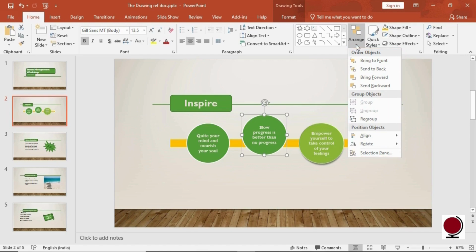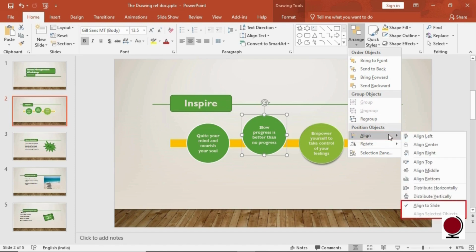Next, click the Arrange command and move the cursor over the Align command options. First, you need to choose whether you want to align the objects with the slide margin or each other. Based on what you want to do, select Align to Slide or Align Selected Objects.